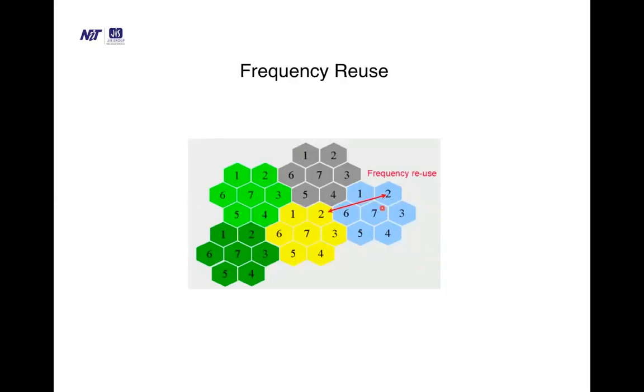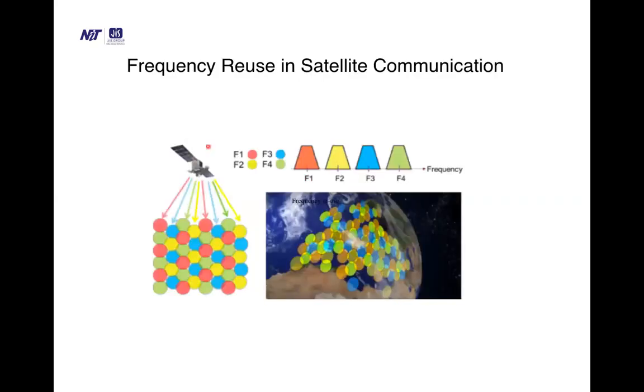This one and this one are the same frequency, but they are not in the same region. They are in different regions, and there is a lot of distance between these two because they are in different zones. There are exact specifications maintained so that there is no interference between these two same channels. This is known as co-channel, but they will not interfere with each other because of sufficient distance between the two. This is a schematic with a satellite, and the same frequency is used again and again with a particular pattern or particular distance.